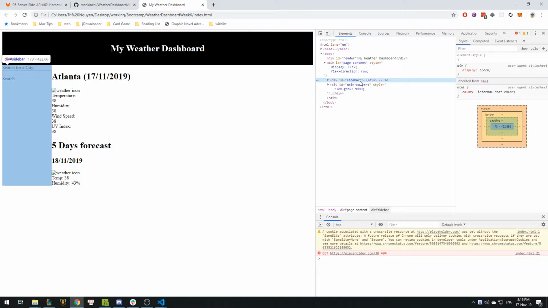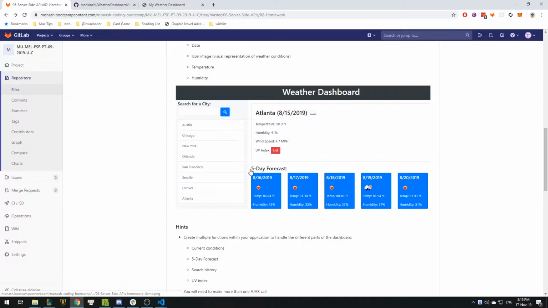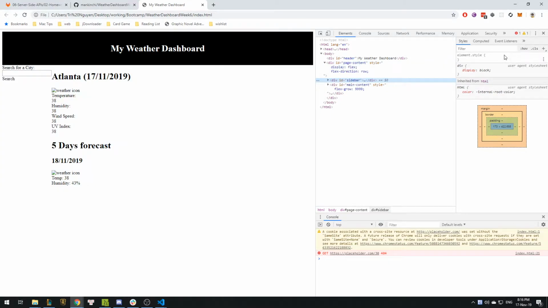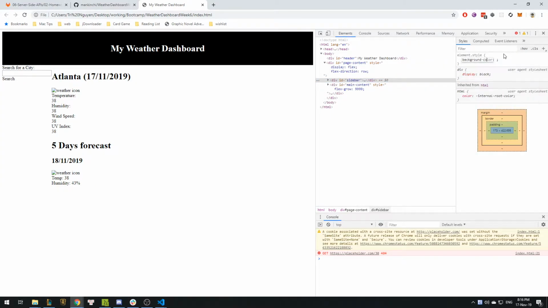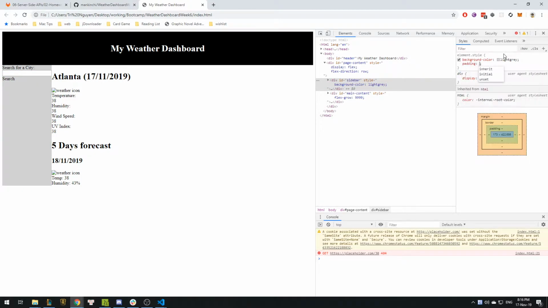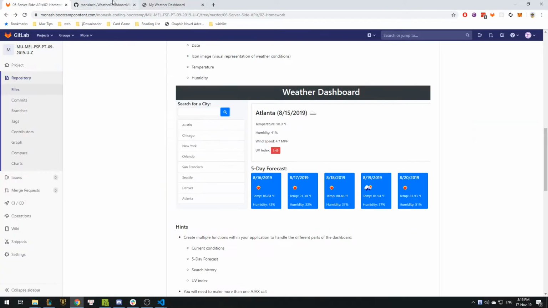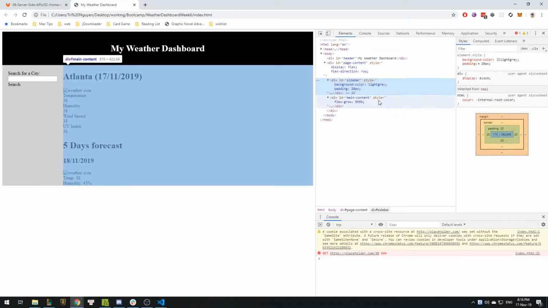Okay. So is there any styling that they want me to do? There's some small background color here, so I'm gonna add it in. I'm gonna have a background color to be light gray. Right, some padding. Let's say 20 pixel. That looks okay-ish to me. I'm just gonna remove that for now. Yep. Okay.